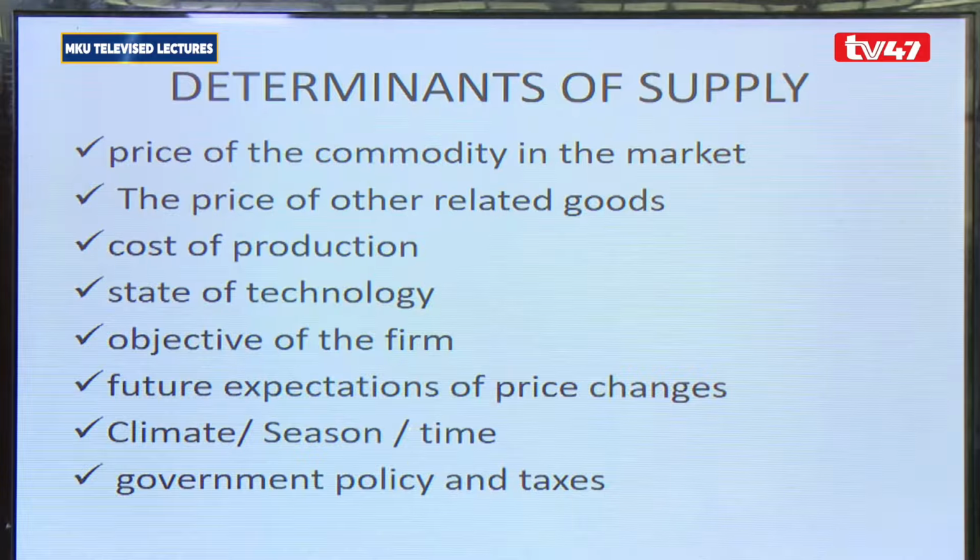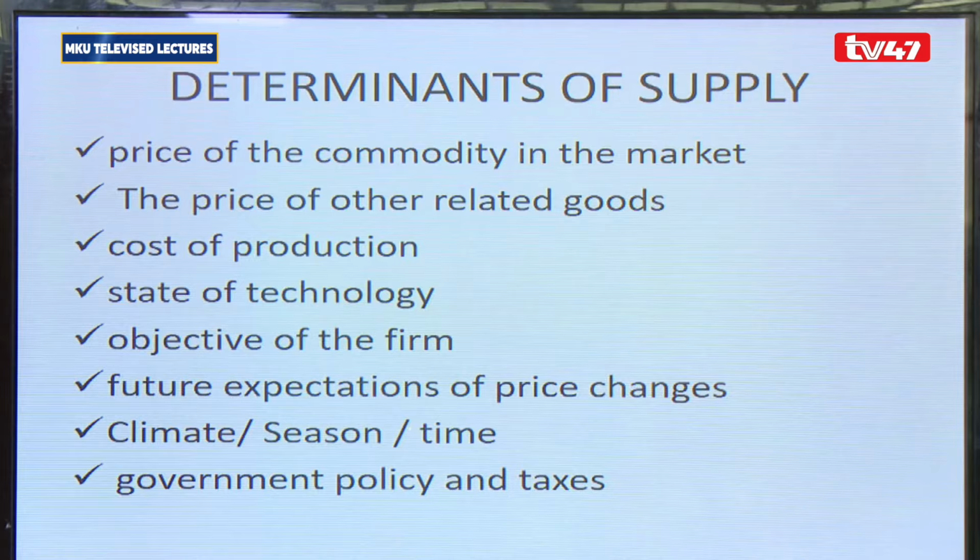Again, like we did in the demand, let's look at what are the factors that determine supply. The first one, again, is the price of the commodity. We have said that the increase in price will increase the supply. The price and the supply have a direct relationship. The other one is the price of the related products. Sometimes when the suppliers bring the products into the market, they consider the price of the substitute products, because that will affect what they sell.